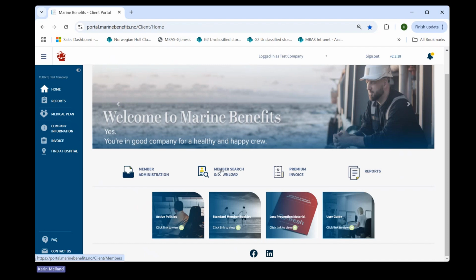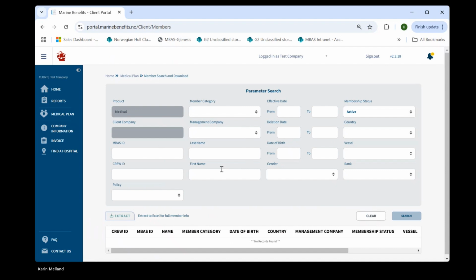And then I will show you the member search and download. Here you can search by the parameters you choose. For example, by member category, if you would like to search by country, and so on. By default, this is always shown as active.